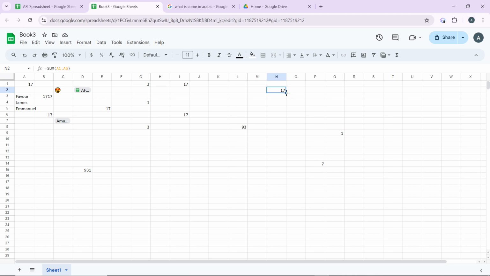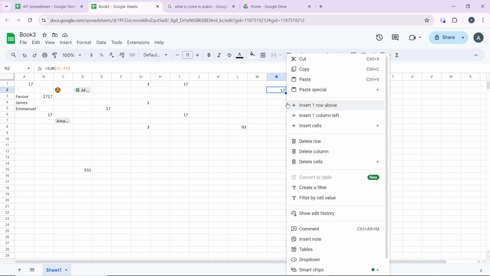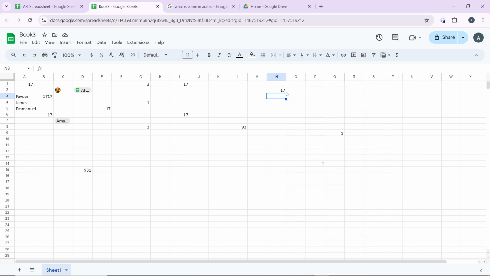Go ahead and click and drag it down or across to autofill the function for other cells. Just drag it down, and it autofills for the others.